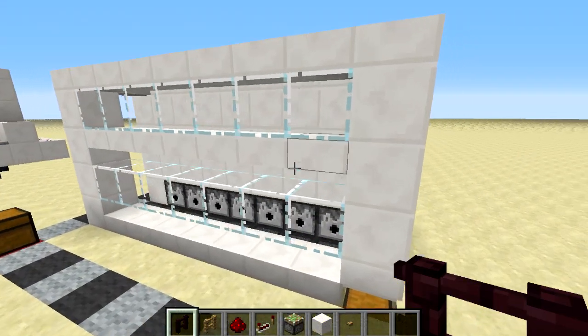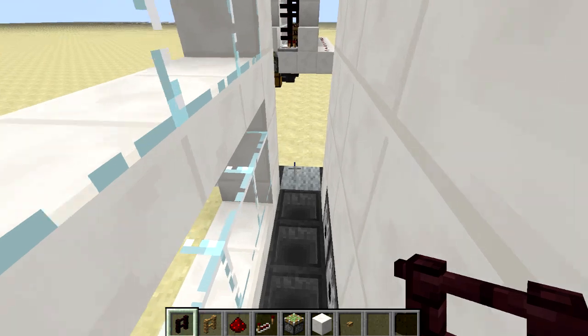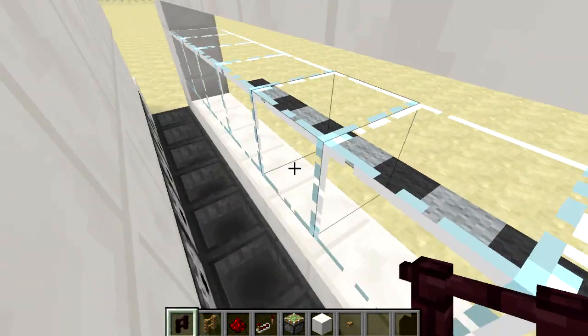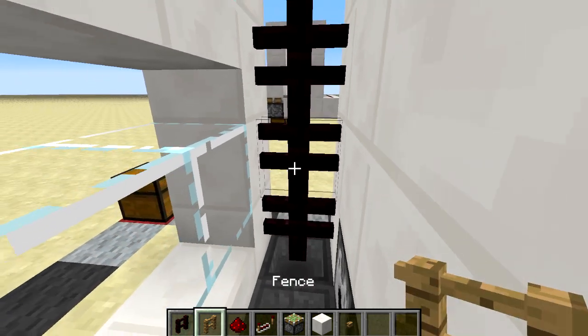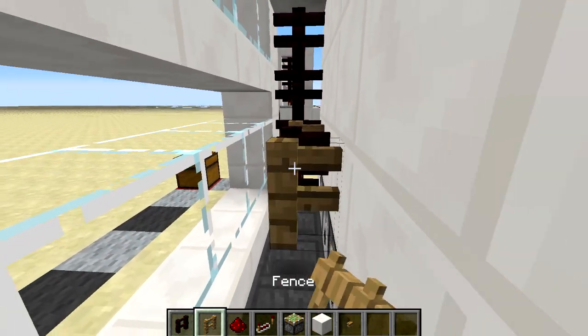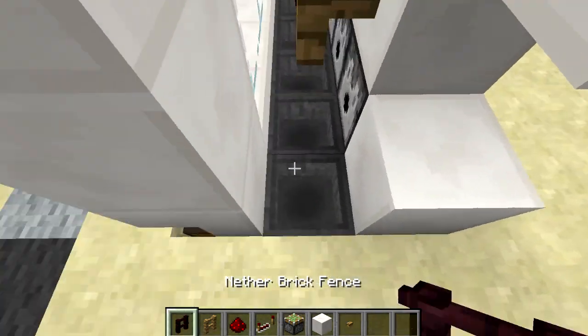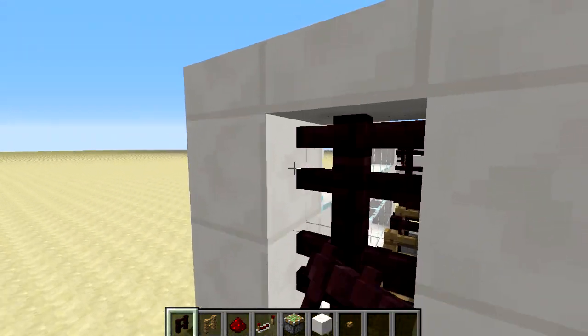So now we're going to place in the fence posts. We're going to go all the way to the back here and put the netherrack ones going all the way up to the top, and then level with this grass here is where you want to alternate them. So fence post, netherrack, then fence post, netherrack, coming all the way back across until you get to the other end here, and then you just want the netherrack going all the way up to the top.